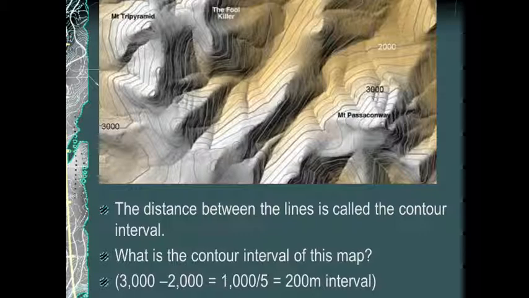The standard for maps is meters. Unless something else is told to you, you're going to have to go ahead and assume that we're talking about meters. Sometimes they'll be in feet, sometimes they'll be in miles, whatever it is. But unless you're actually told, you're going to go ahead and assume that it's meters. So on this topographic map, our contour interval is 200 meters. Make sure you show your math and how you figured that out.